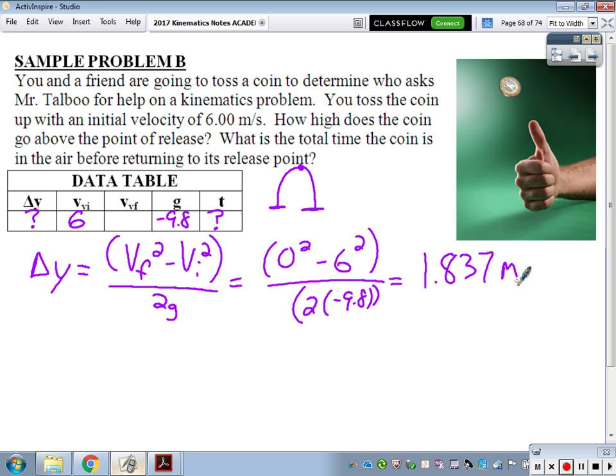Remember that each story of a building is approximately 3 meters. I mean, that would be reasonable, maybe a little bit more than about half of that for a coin toss within reason. Okay, so that would be the height that we would get. And I will restate this, and maybe you can write a healthy note to yourself. Anytime you deal with anything at maximum height, we're going to treat that velocity point as 0.